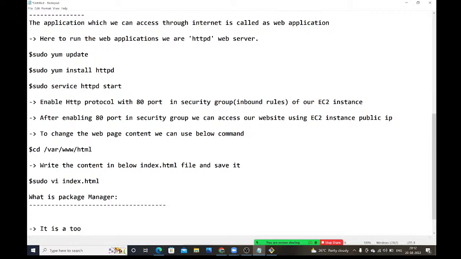A package manager is a tool that allows users to install, remove (meaning uninstall), and upgrade the softwares on an operating system.